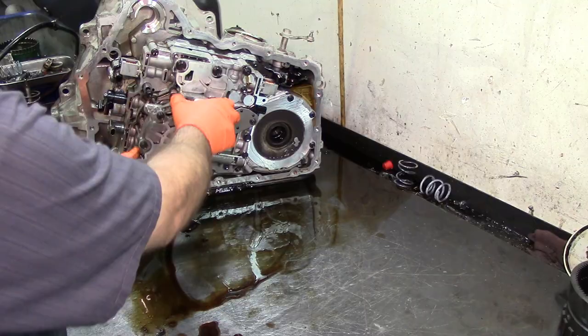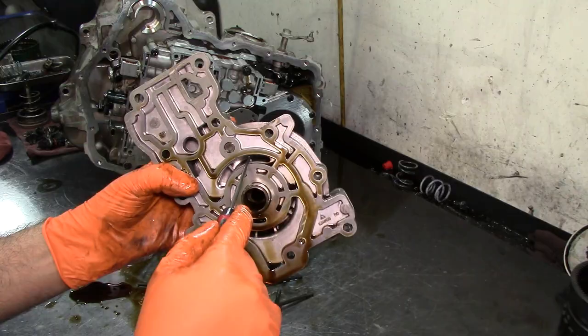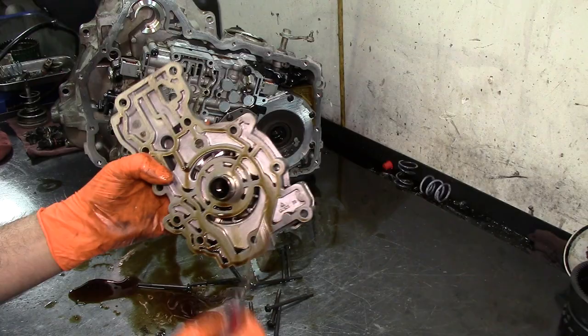This is a vane type pump, vane type. As you can see there, the vanes, like a 4L60E. I've got 4L60E teardown and rebuild videos. I got both of them, the teardown and the rebuild. You can see the vanes. It's got a rotor in there and it's got vanes. This is pressed together. I'm going to take it apart, but not now.